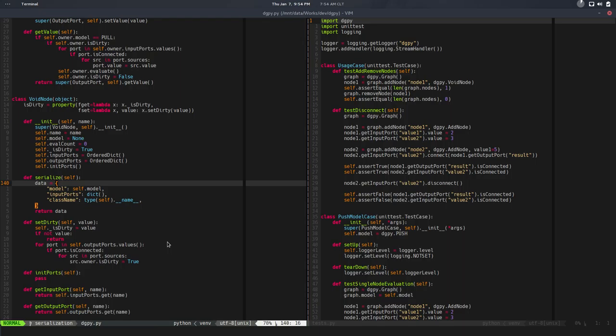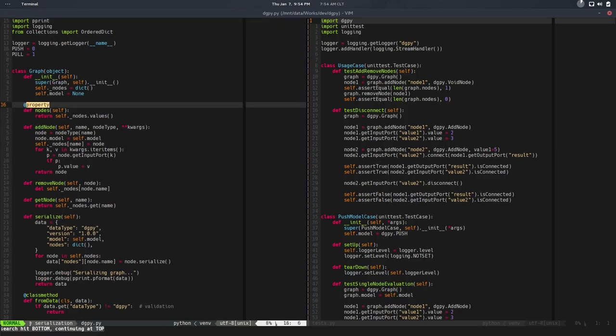The other thing, there's more. Let me look for property here. self.underscore nodes is a dictionary, and dictionary.values returns a list, which is good, so we can iterate on it. But a list is mutable, which means when I get the nodes, I can append stuff, and that's dangerous. And it's also misleading because the user of this API might think that appending something to nodes will register or add a node to the graph, and that's not what's happening there. So in order to prevent that, I will cast this to a tuple. So the user can only read the nodes but not modify this tuple in any way.